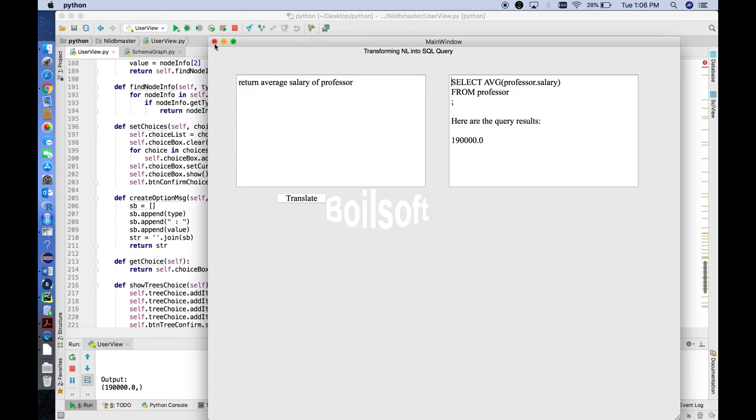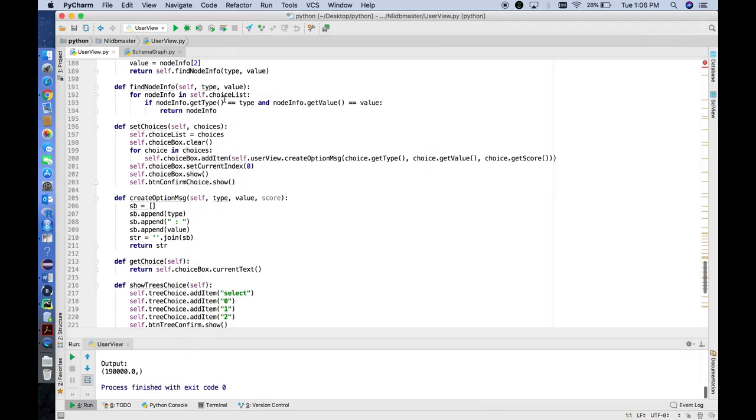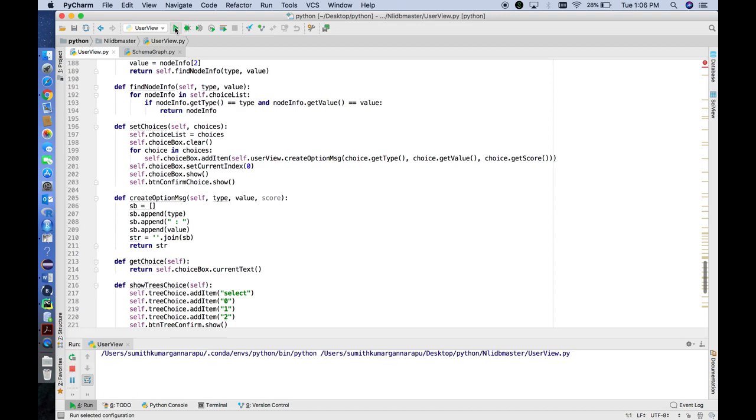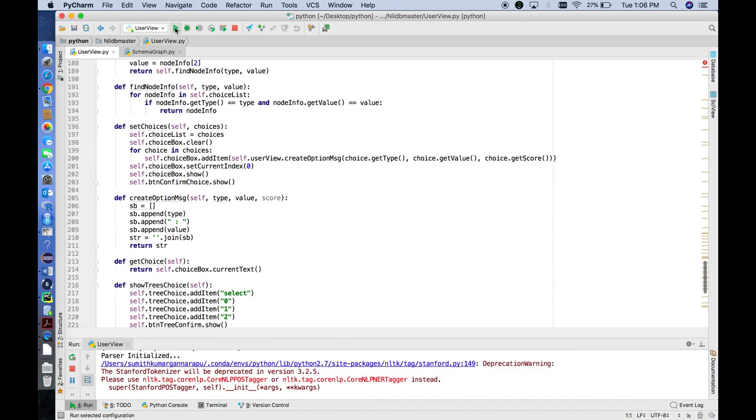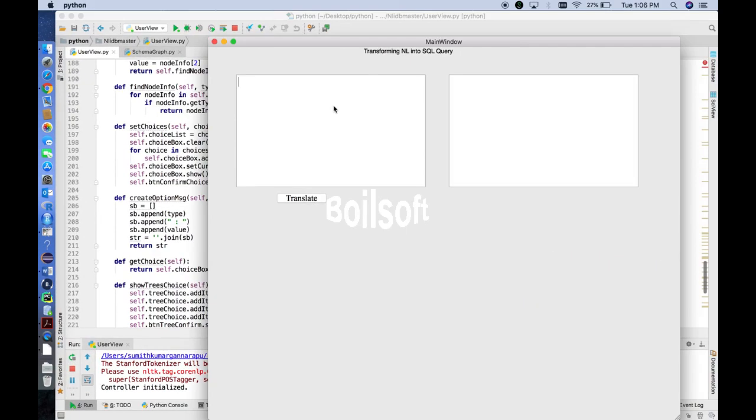So now let's do one more, a comparison operator. Similarly, the comparison operator will take place. So I'm going to give an SQL statement here.